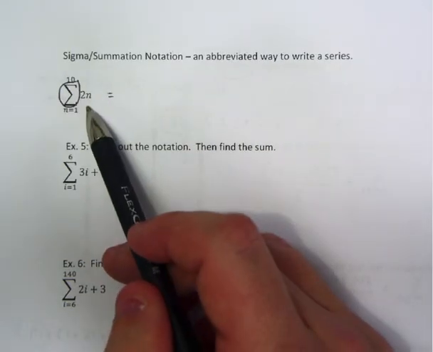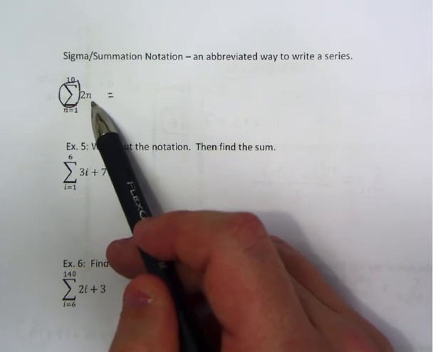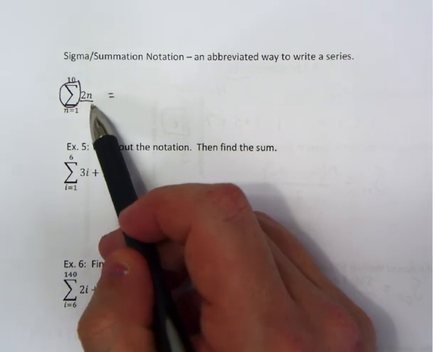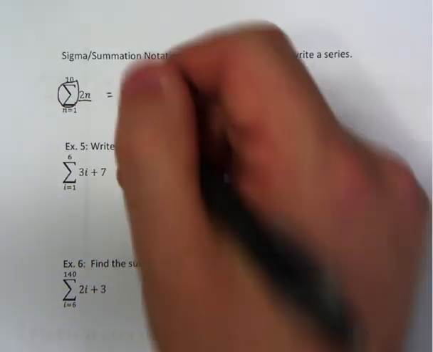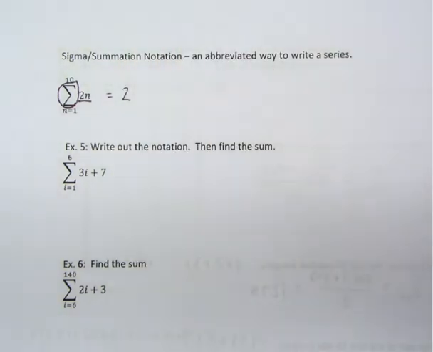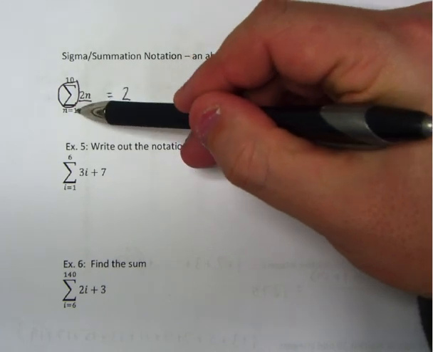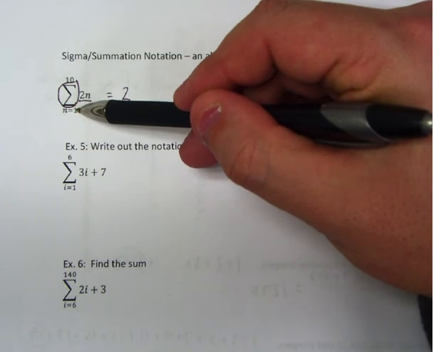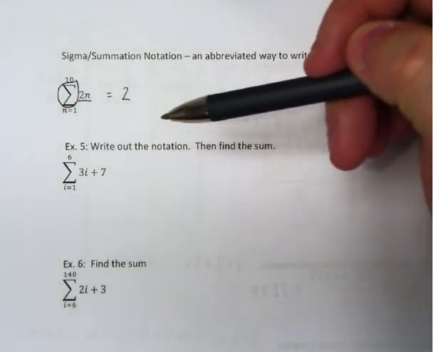But I take whatever that number is, and I plug it in to this expression right here. This expression will be used to figure out the numbers we're adding together. So I plug 1 in for n, and I get 2. 2 is the very first number Mr. Sigma wants us to add. Then, again, this is kind of like a counting mechanism. I'm going to plug in every integer from this number, 1, all the way up to 10 into this expression to get the numbers that I want to add.